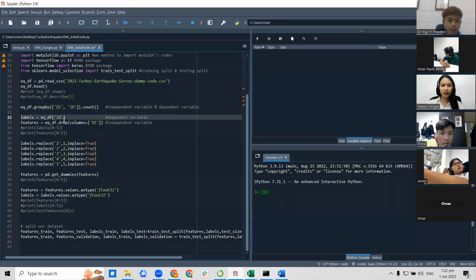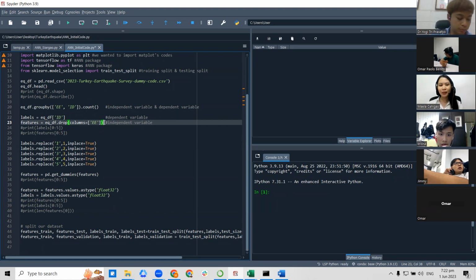And then similar to this one, this should be ID, because when we say label, we're talking about our target variable or dependent variable. And features, before, we mainly called them latent variables, but in ANN, it's always called features.